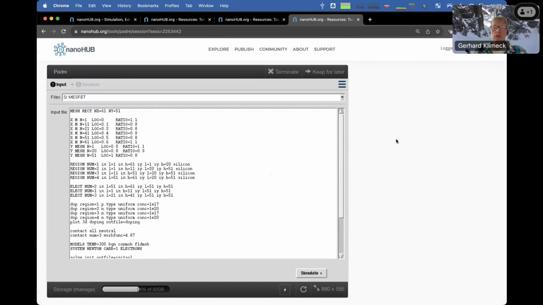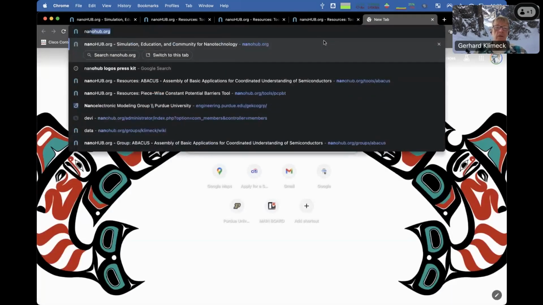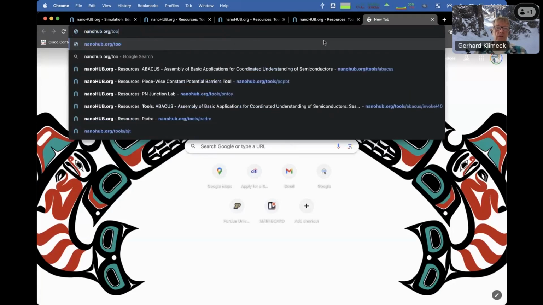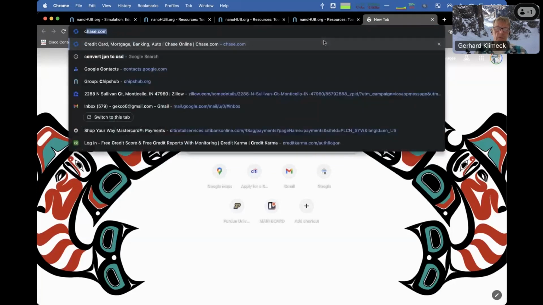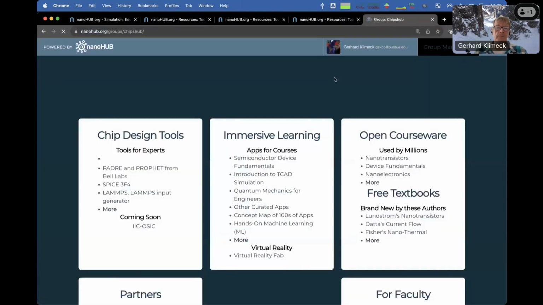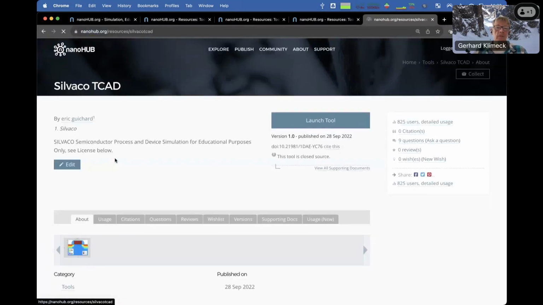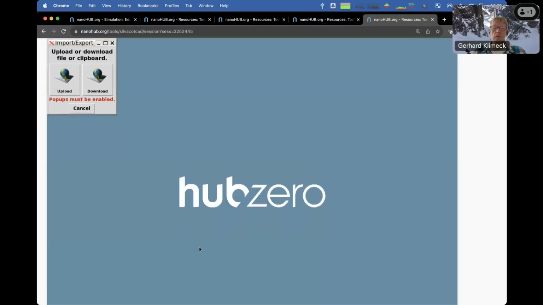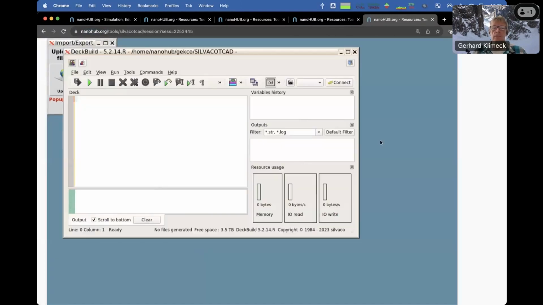The alternative I would offer is we have NanoHub tools. Well, let's do it this way. So Chips Hub, Silvaco. You can launch Silvaco, and there you can do all kinds of devices that are more complex, but you'd have to get used to the Silvaco environment.